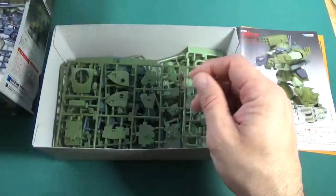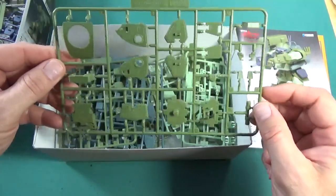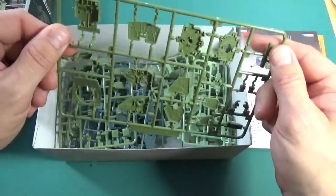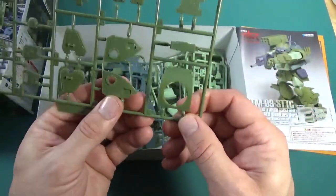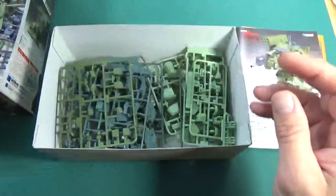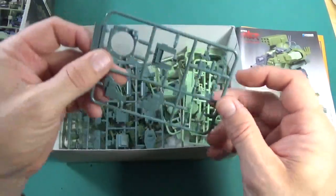Your poly caps. The main body unit. It's going to be, well, it's 35th scale, so can't imagine it being more than 6 inches tall or so. Seems to be nice. The sprue gates are a bit on the large side, but, you know, no big deal. The hand manipulator sprue. Now the interior.